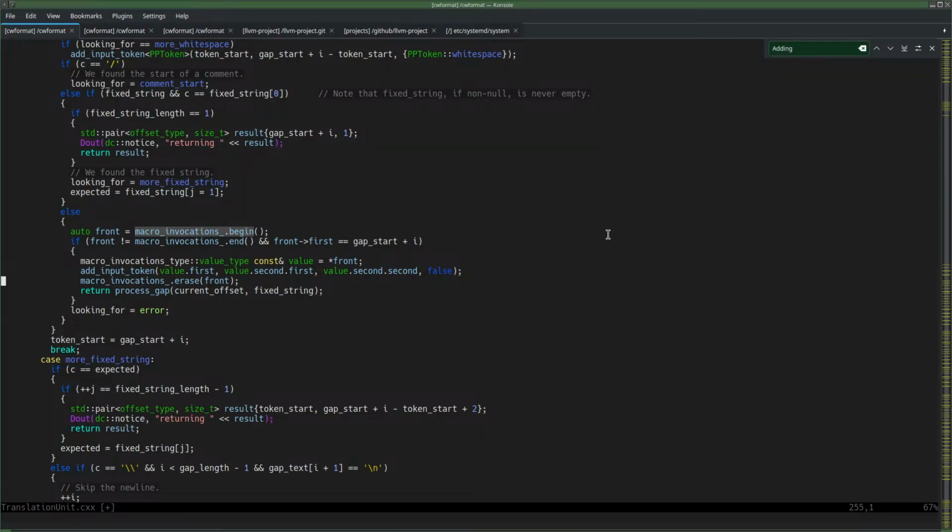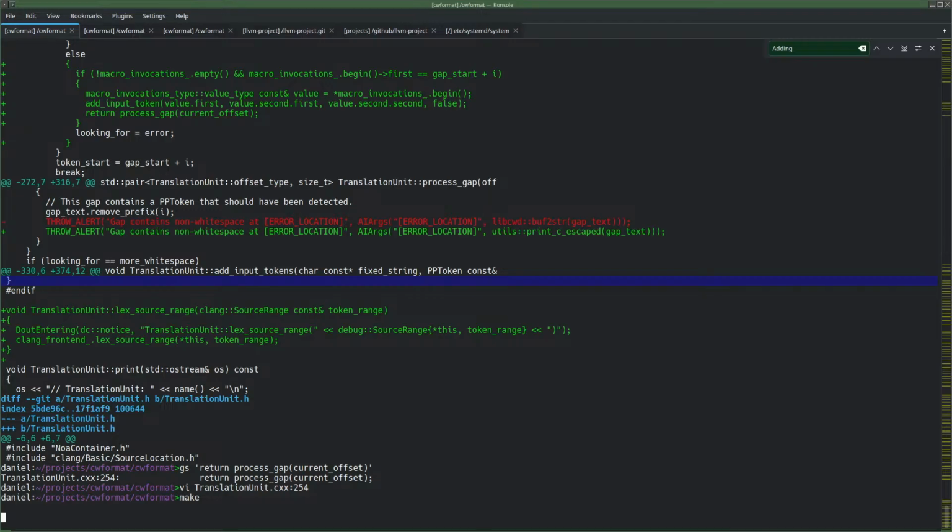I think this should work. So I erase it. Okay.